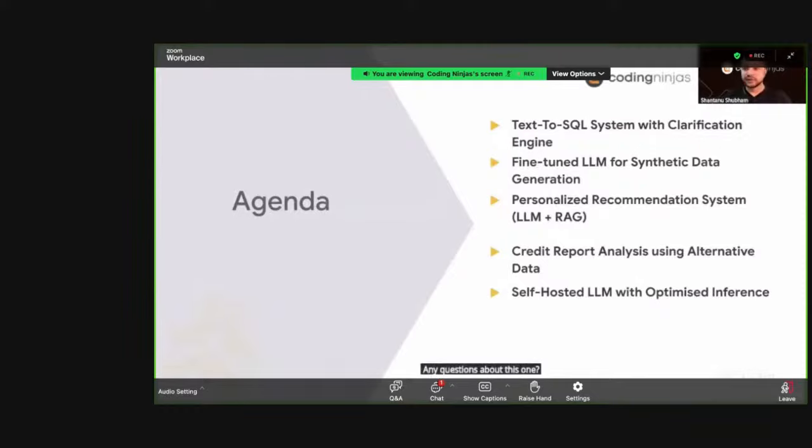What is the training data for this? There is no training data. Training data will be when we have supervised learning, right? We are not trying to supervise anything. There is no training data for this.